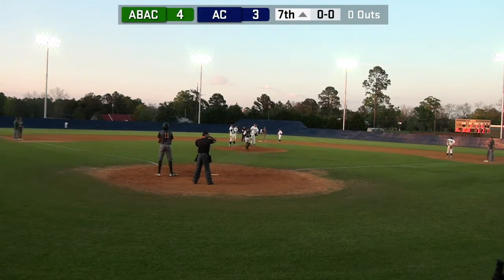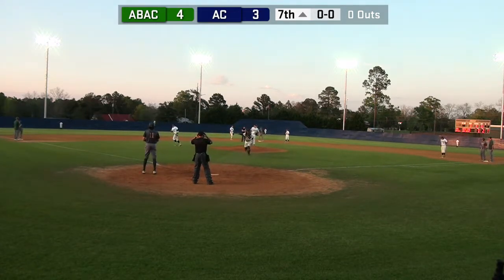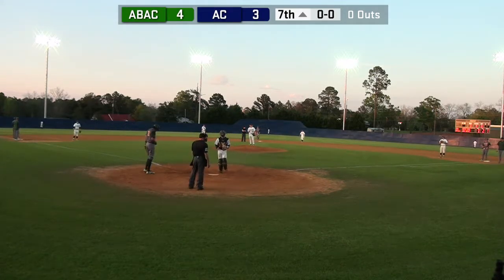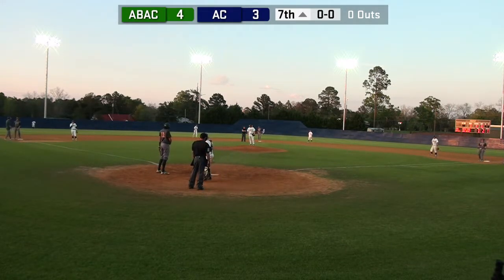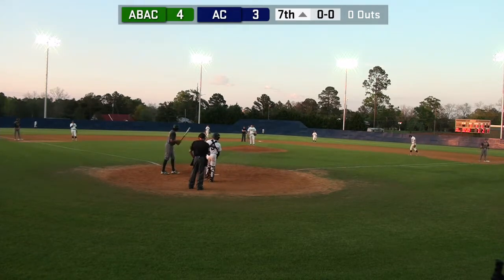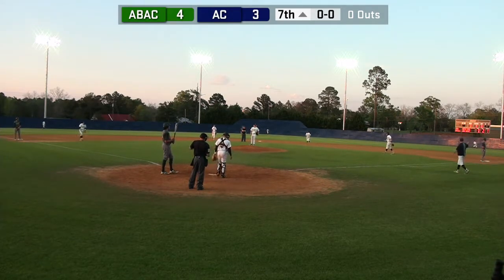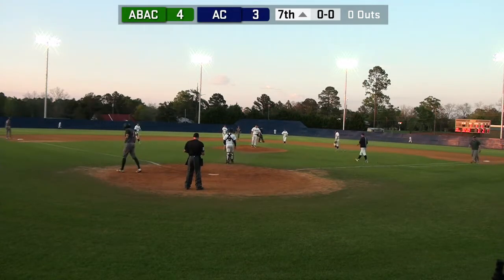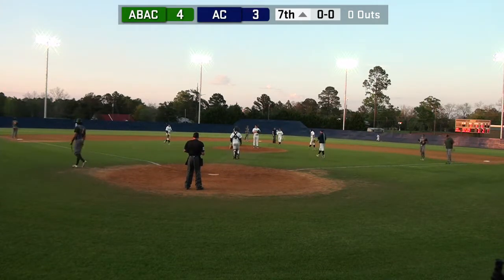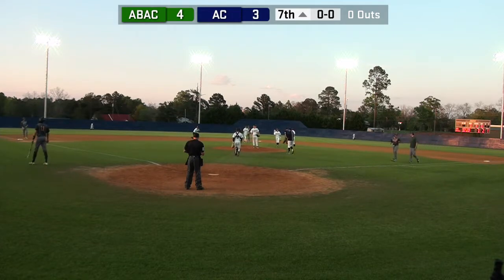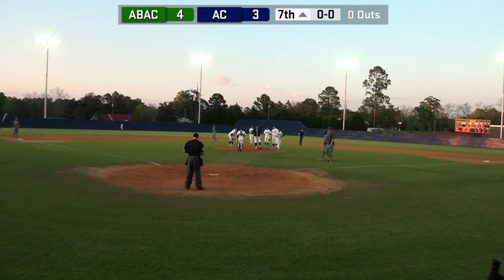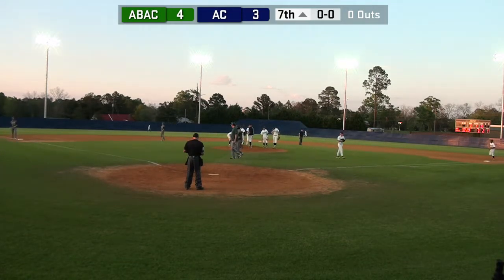Felton has grounded back to the pitcher, reached down in air, and flew to right. All right, so Blake on his way, so he's coming with the hook. Right-hander, looks like Daniel Lee on his way in. I believe that's Daniel. I think it is. Get a little bit closer here, we'll find out. But we'll step away for just a second. Yeah, it is Daniel Lee.